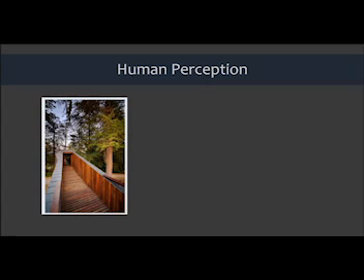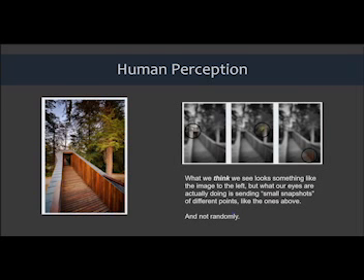First, it might be helpful to talk about how humans perceive graphics and visuals in general. When you see an image like this, you might think you're taking it in all at once. It's very clear immediately that this is a forest, there's some kind of wooden walkway, and we've got blue skies in the background. But what your brain is actually doing is consuming tiny little rapid-fire snapshots. And it's really important to know that your brain isn't doing this randomly.